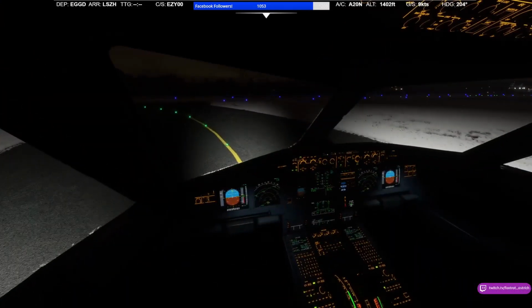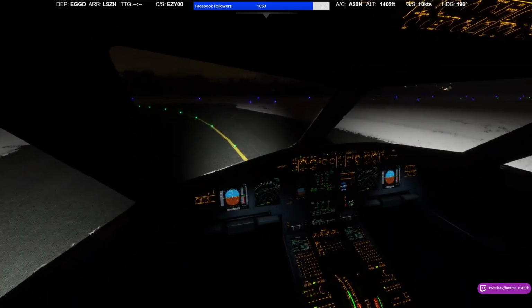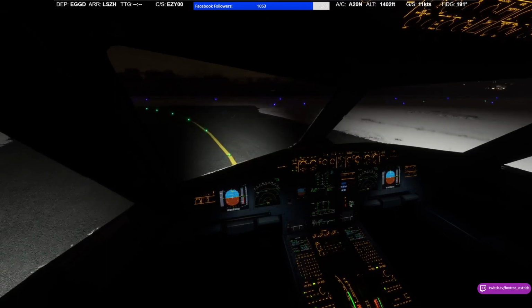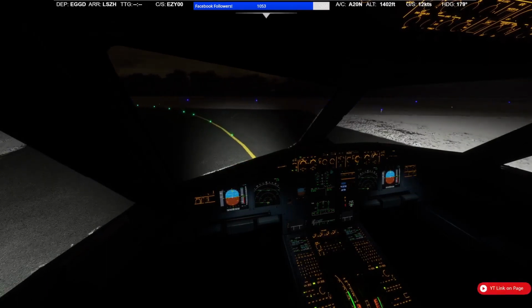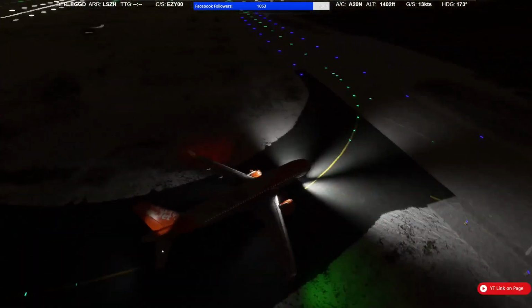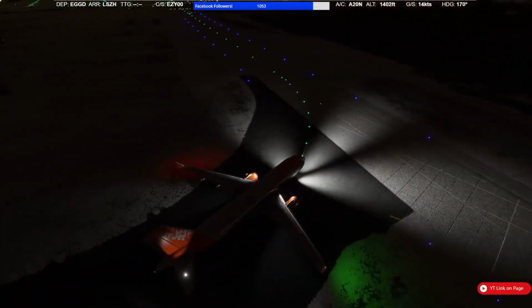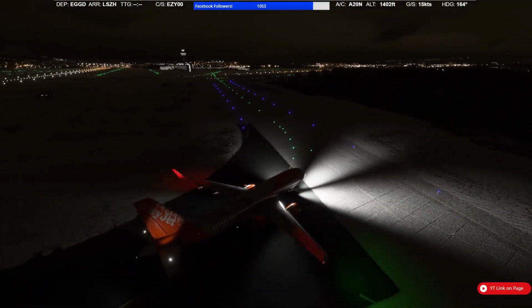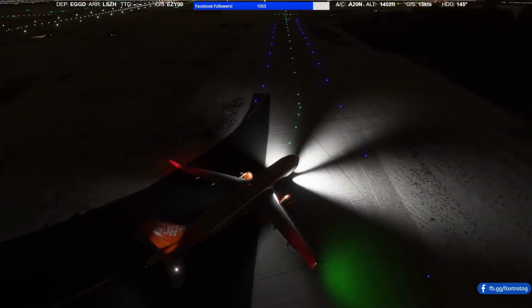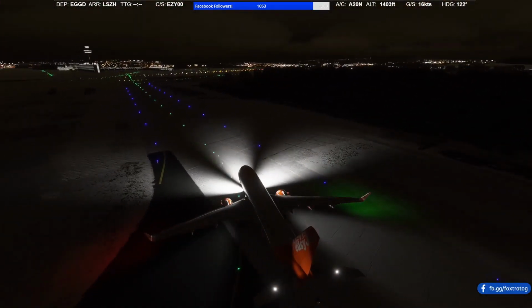Right, so we'll taxi to the gates now. So let's have a look where we are. We just got to cross another runway to get to these gates.